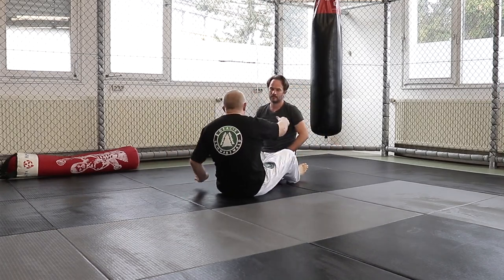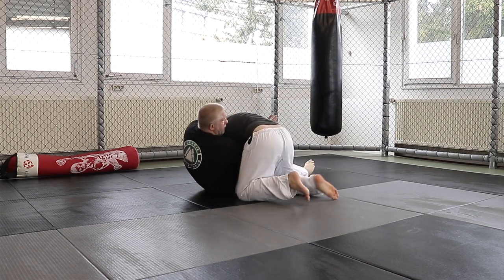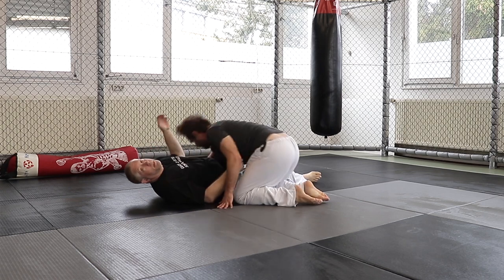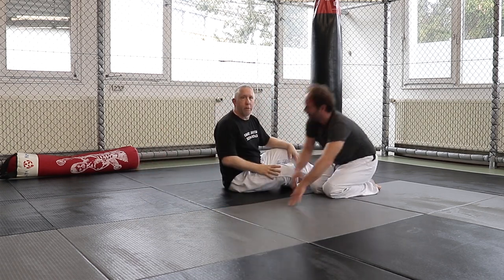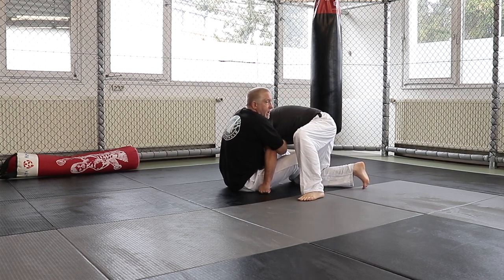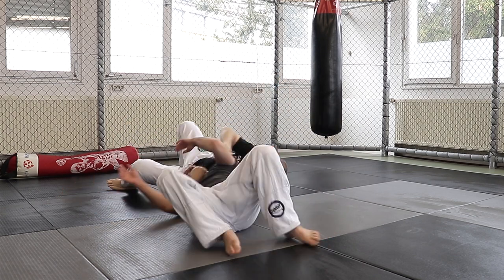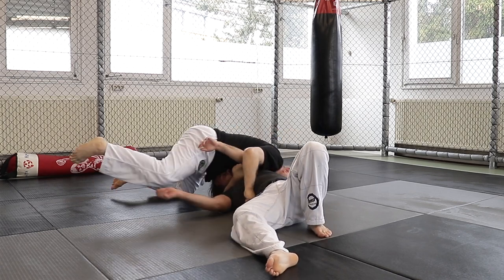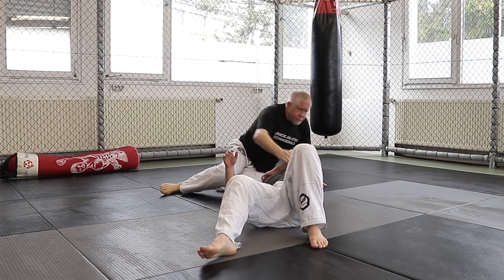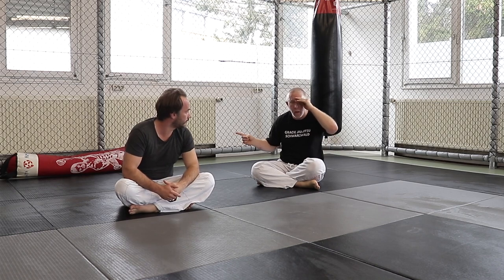One more time: I snap him down, trying to go to this side for the choke or the sweep. He settles to that side. This is important — I want this arm blocked. If he plugs my head in tight, I'm going to be stuck and in danger of a Von Flue choke. This is why I like to go to the front headlock position first — it stops that up. I come in, walk, turn the chin, skip back to the surface, come up and settle. We have the arm triangles, we have the anacondas — all of this is important. That's our first option for the wrong-side situation into the sweep.